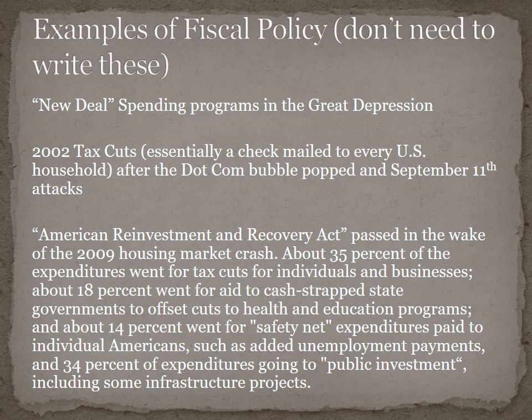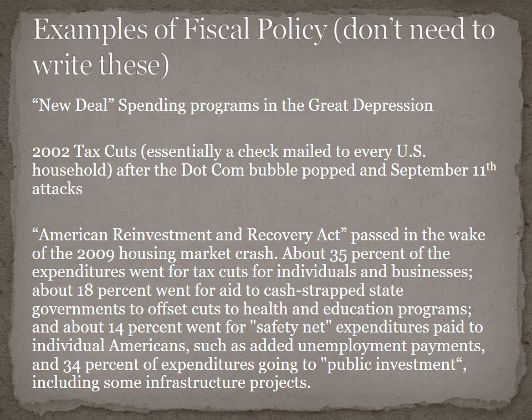And then after the dot-com bubble in 2001, when there was a boom and crash of tech companies, and also the terrorist attacks of September 11th, 2001, there was a bit of a recession. It was a pretty small recession. But in response, the Bush administration implemented some tax cuts. It was essentially a check mailed to every U.S. household. That was intended to increase households' disposable income so they would spend more, increasing aggregate demand.